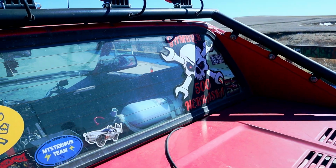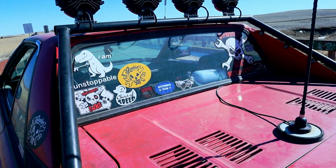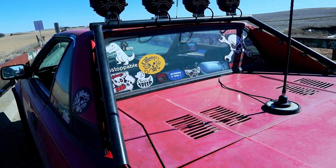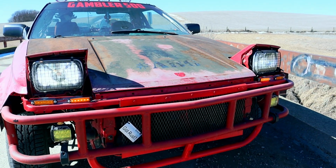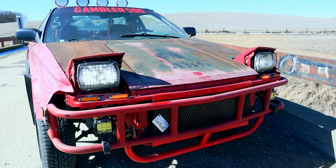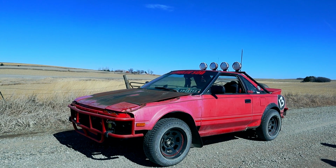It sounds mean because it does not have a catalytic converter, which is naughty. It's supposed to have one. It does have a muffler though. Do you know how much this thing weighs? The factory curb weight is about 2,300 to 2,400 pounds. And with me gutting it and then adding the bumpers back in, it's probably about the same.